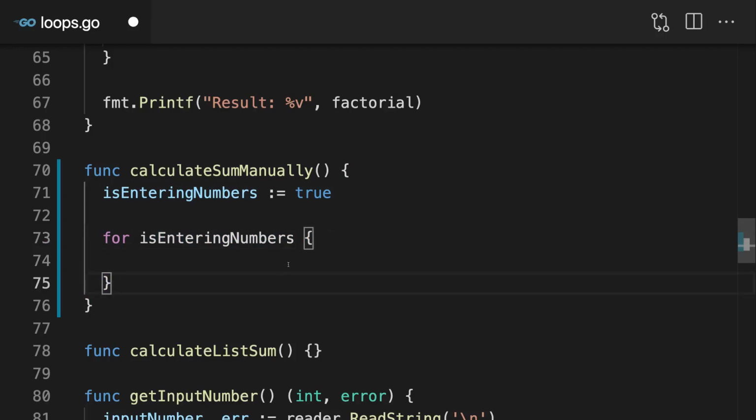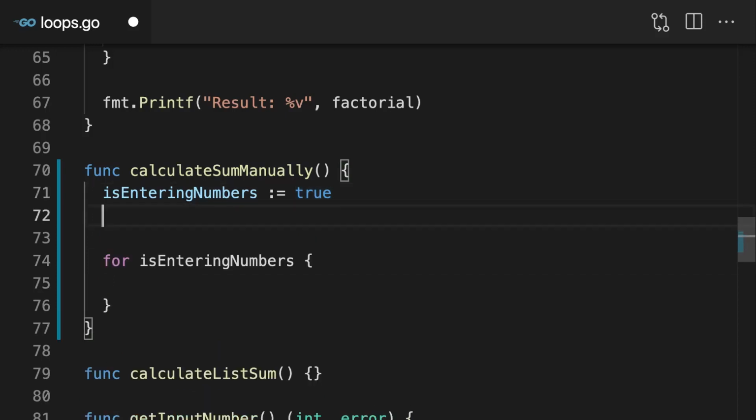And therefore, out of the box, if we write code like this, we write an infinite loop, which never finishes. And that's rarely what you want, because that will cause your program to never finish. But it is what we want if we then also make sure that inside of the loop, under some condition, we set this to false. Now I'm writing it like this because I want to keep on looping to keep on prompting the user for new numbers until the user does not enter a valid number anymore.